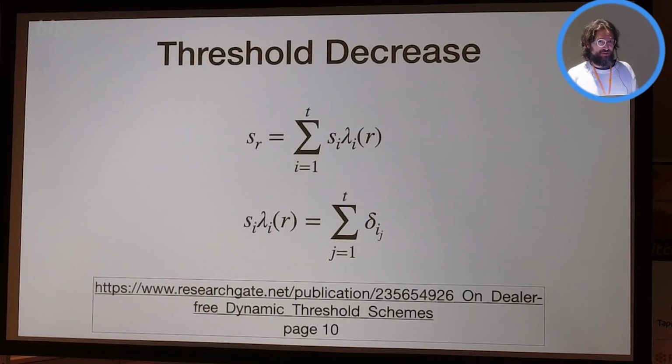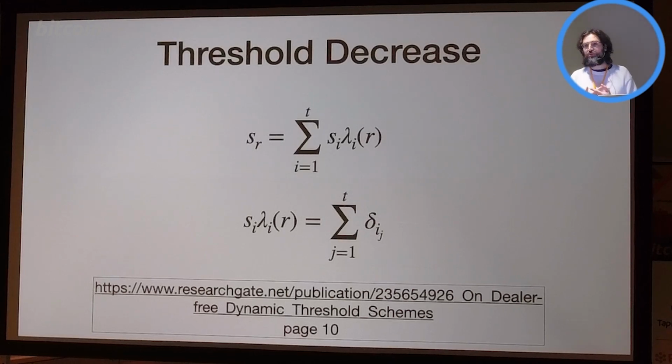So the last branch is the threshold decrease. When we do the threshold decrease, unlike the increase, we can only decrement by 1. So if we want to go from 10 down to 2, we've got to keep running this over and over again to decrease it by 1 each time.